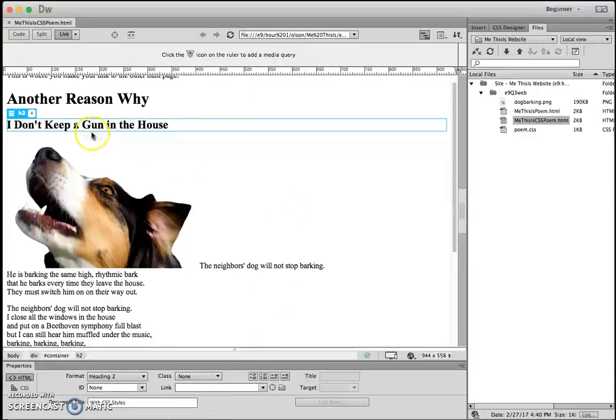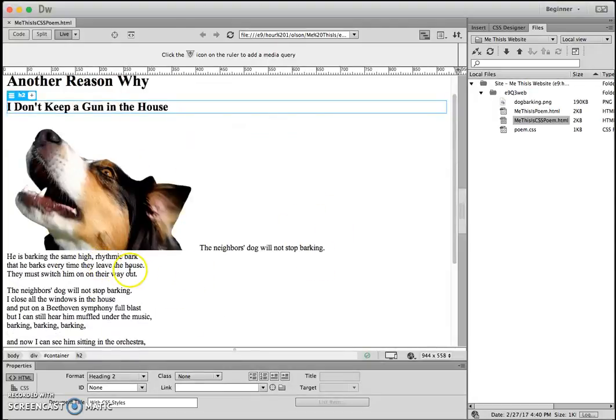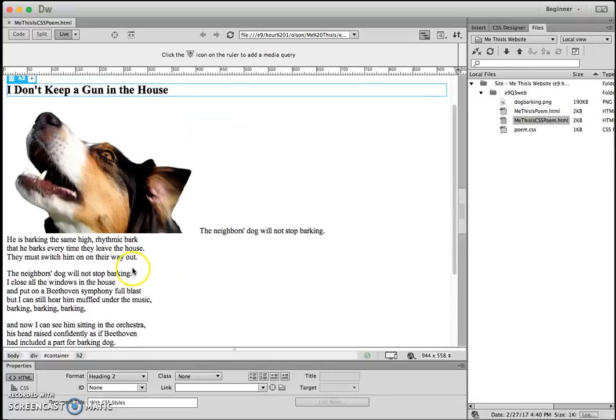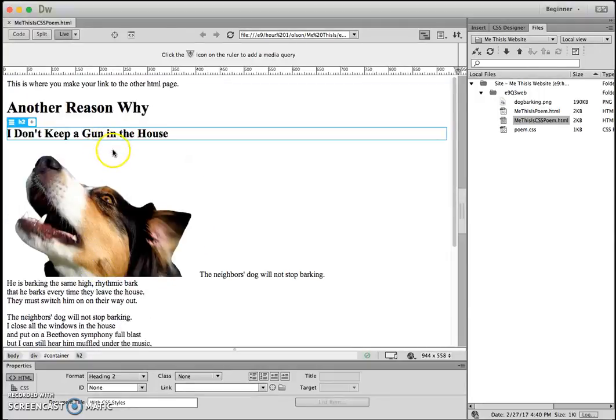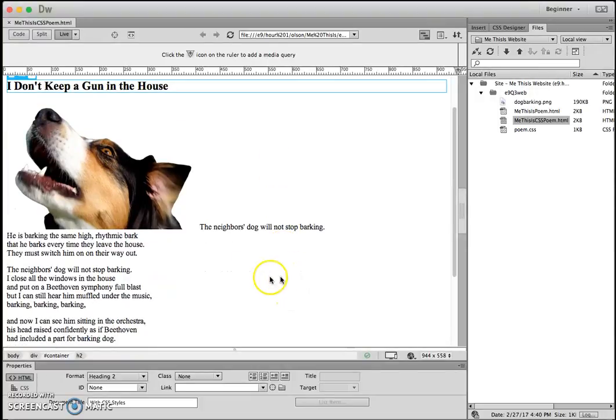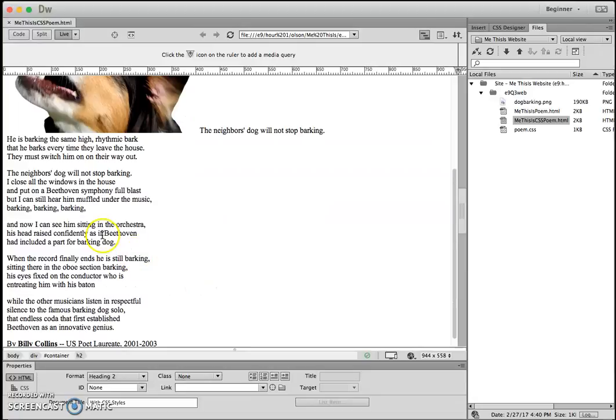Okay, so this is just a poem by a poet named Billy Collins. He was the poet laureate of the United States for a while. And he writes kind of humorous poems, some of his are anyway. And so this is called Another Reason Why I Don't Keep a Gun in the House, which is not that he would actually shoot a dog, because I know he wouldn't, but just kind of a humorous poem about the dog next door that won't stop barking.